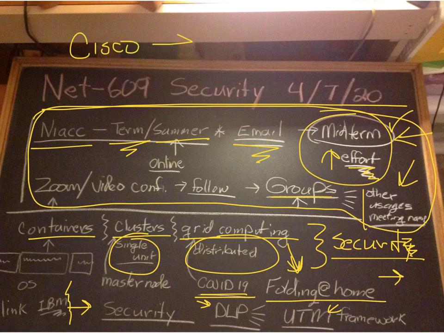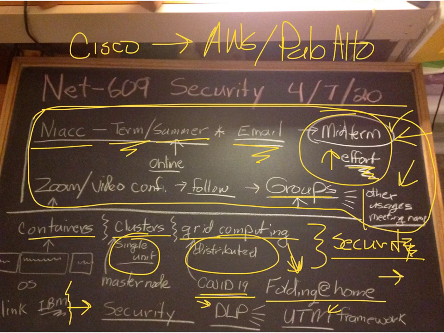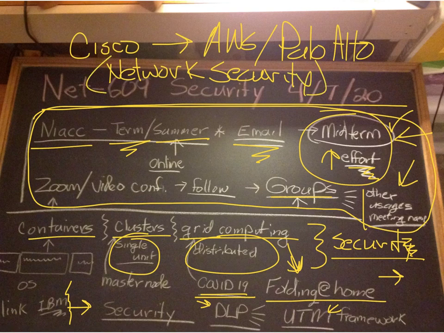We're moving from the Cisco to other options where we'll take a little bit of a look at AWS, and Palo Alto to finish up the whole concept around network security. And that's how we're going to finish up the last 3 weeks. Got a little bit here, chapter 11, and then we have access to some AWS stuff and some Palo Alto. That's it.